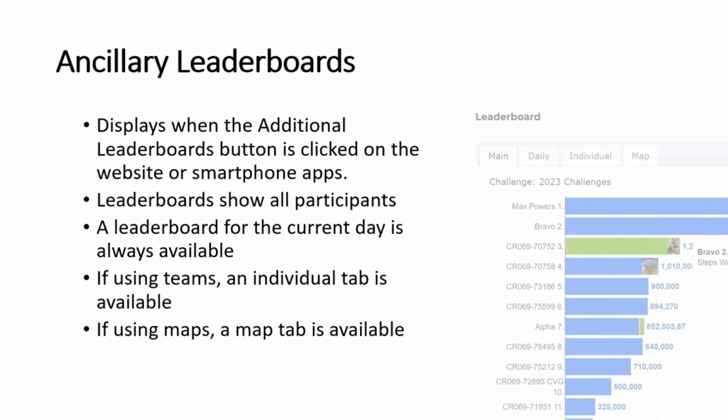While the main leaderboard is set by the admin, ancillary leaderboards are available to display additional data. The main and daily leaderboards with all active participants are always available. However, if the challenge is using teams, an individual leaderboard will also be available. In addition, if the admin has set up a race map, the map tab will be shown.